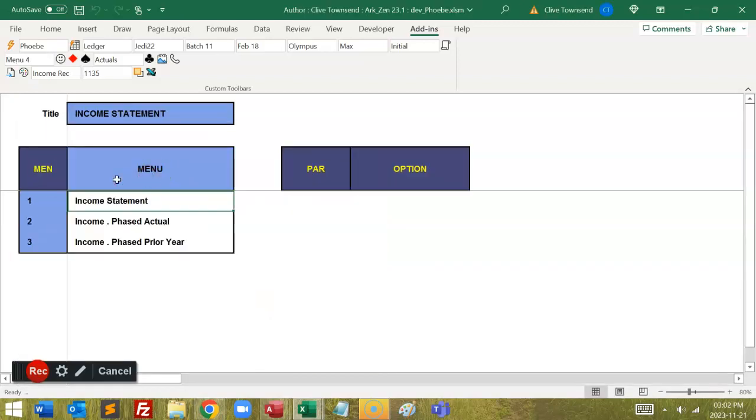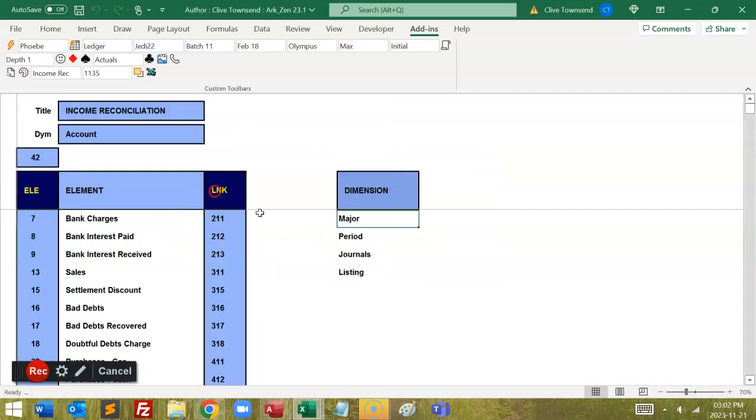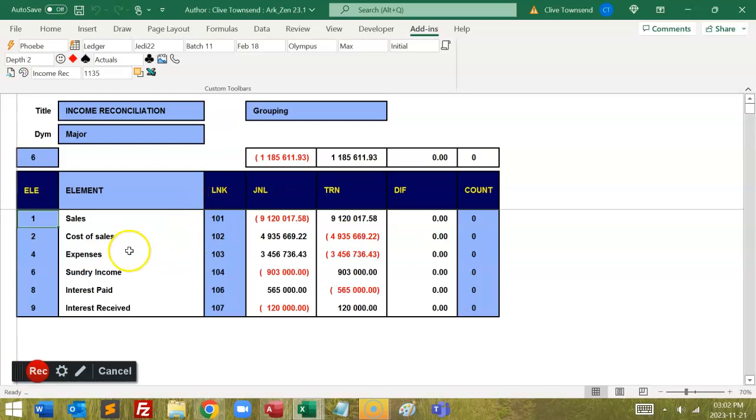Just one other thing I want to show here on the reconciliation itself is I can swap this now to major by major. I can see it by major, and this is what I would see in my income statement: the sales, cost of sales, expenses, sundry income, etc. I can see these items, and the sum there makes up my 1185. And this is very, very powerful. It ensures that the system is strong, because if we've made a mistake, it would pop up on here, and we know that the system is actually looking very good.